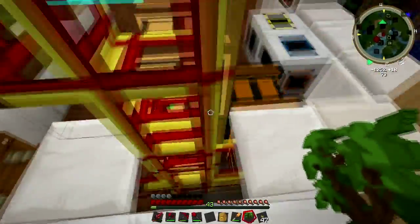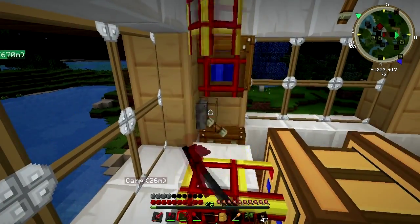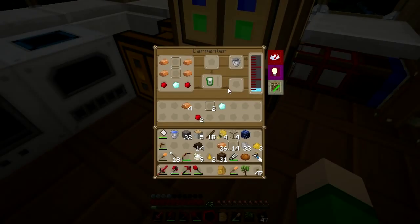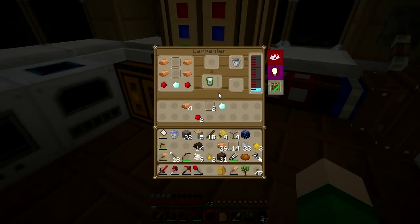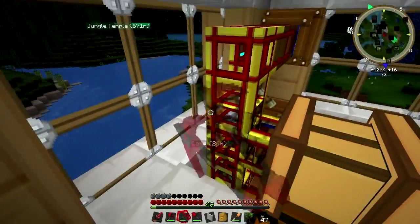Why are you stopping? Can't tell if it's going in. I was having some trouble with these guys before, where they kind of stopped working for some reason. Let's try that. Are you doing it? You're not doing it. What's going on here? Let's try this again. How about now? The power is going right there and then it's just stopping. If I take that out, give me it.